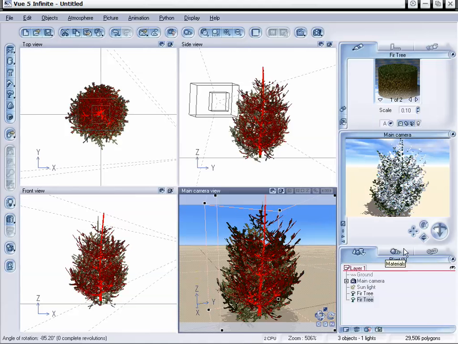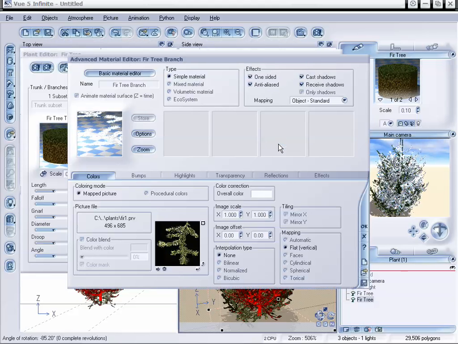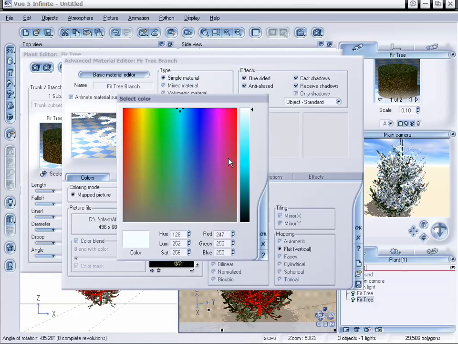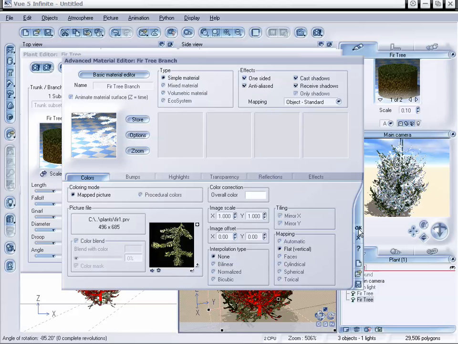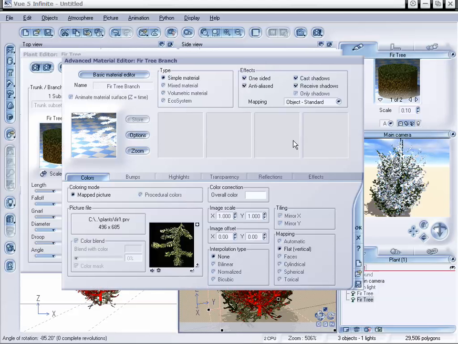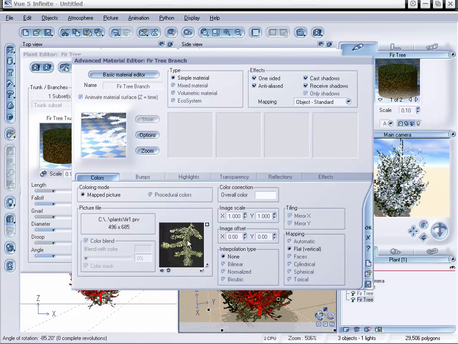But what happens is it's still going to bring that down a little bit, and now we still have that sort of blue tint. So we're not getting an ideal white. We're actually going to have to change that just a little, because it is kind of a bug right now. If I click back in there, we're still down to 247. No matter what changes we made, that's still taking effect. If I do it one more time just to show you, you can see that we still have those blue flecks. So we'll double click on here, and what we're going to do now is go into our function editor and make our change.